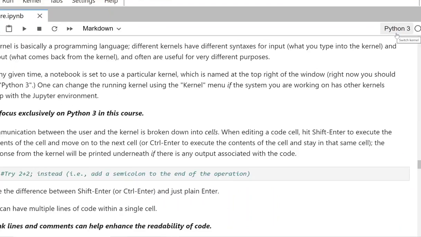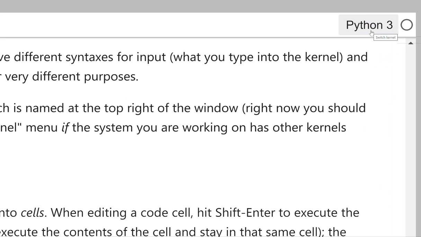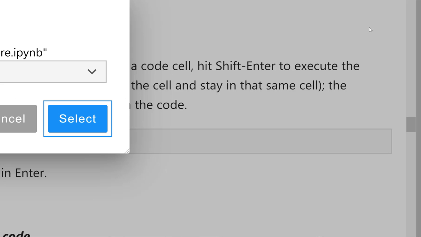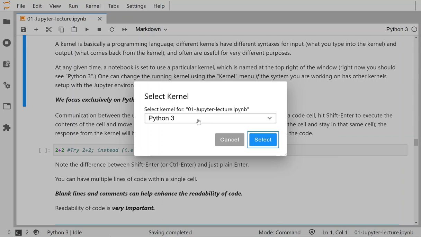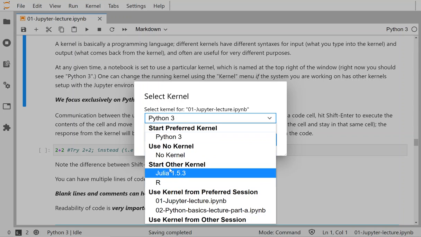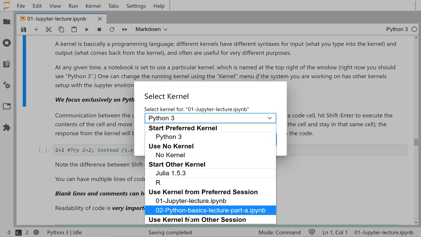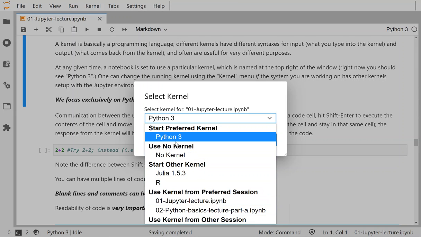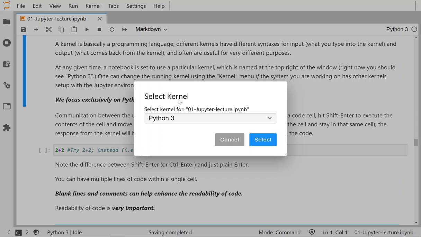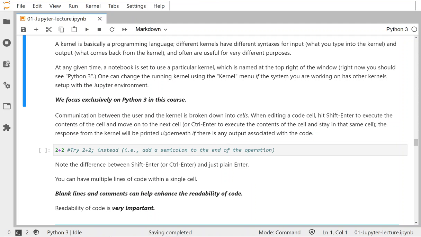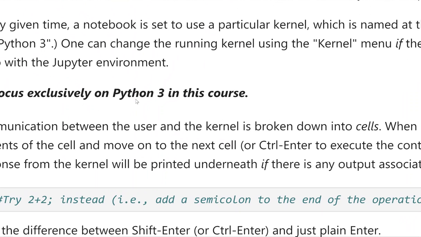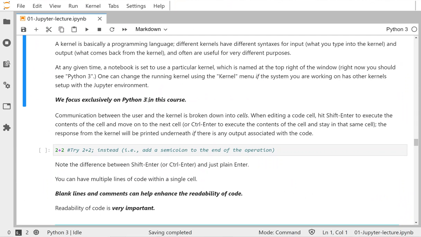So what you'll see here is that the kernel we have is Python 3. And you can switch this kernel; you can click here to try to do it. It will say which kernels are available for you to switch to, along with anything else that you have for open notebooks. I have another notebook open. You have Julia and R available to you. I set it up in the environment on the hub, just for those that are learning other languages and maybe want to try things we're doing in those other languages, or if they're more familiar with those other languages, just to try some things. But we will do everything exclusively on Python 3 in this course. So Python 3 is our cup of tea.